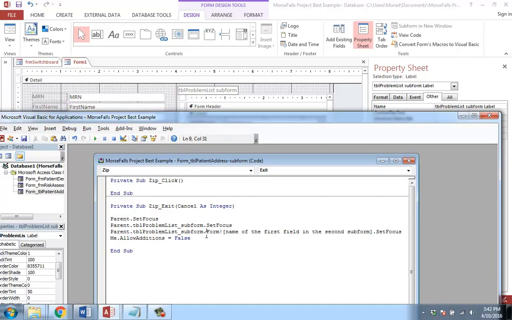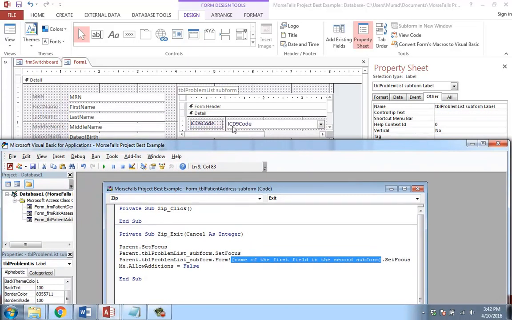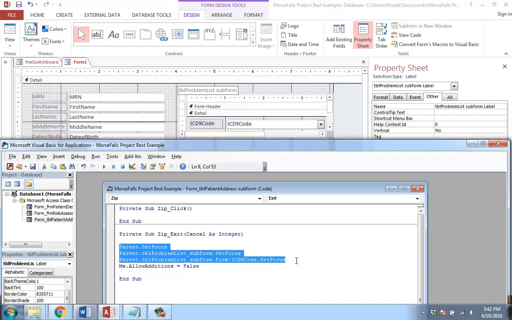Dot Form, so I'll keep that dot Form exclamation mark. Now the name of the first field in the second subform, let's see what it says. It is ICD-9 code.